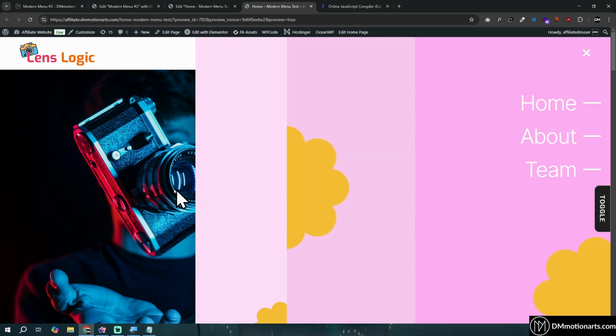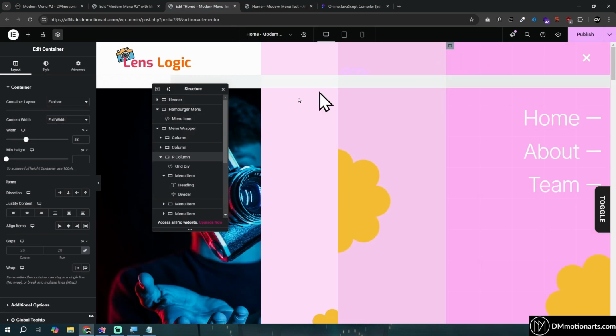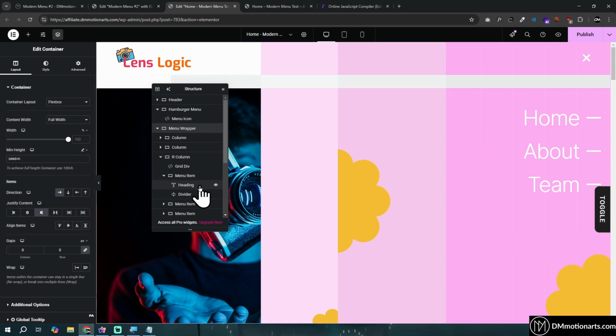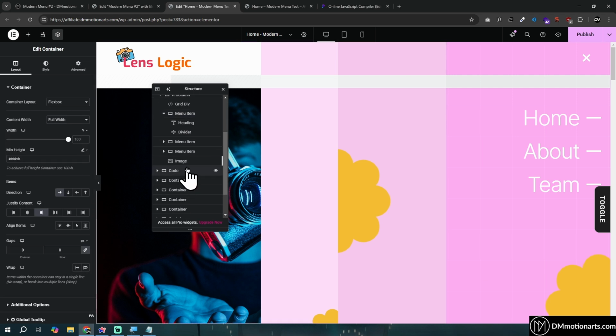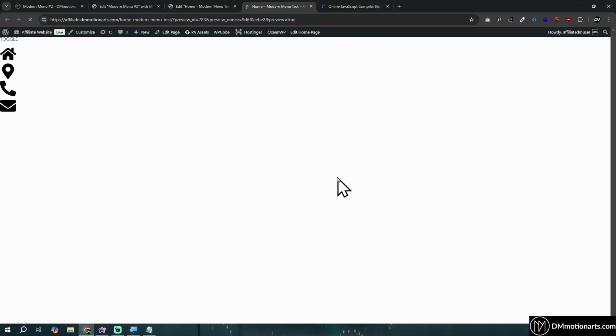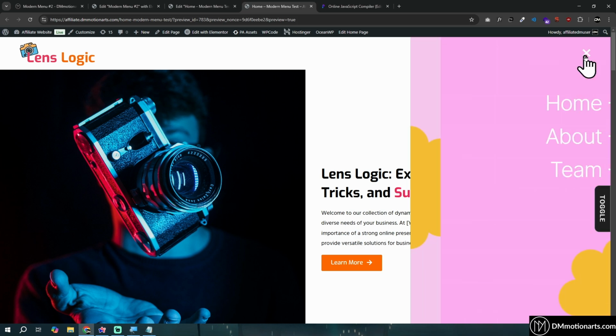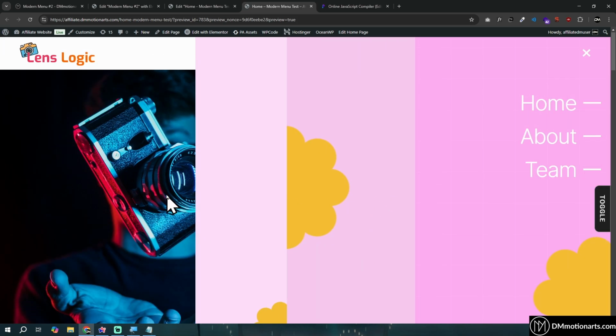It is a bit visible right here, so I'll also make this one not the full menu wrapper. Only do it for this smaller container or column, because in the menu wrapper I have used a CSS class which allows scrolling. So in case the screen is very small, it would be much more responsive, making the menu scrollable in case something like that happens. But in most cases it would not be an issue.